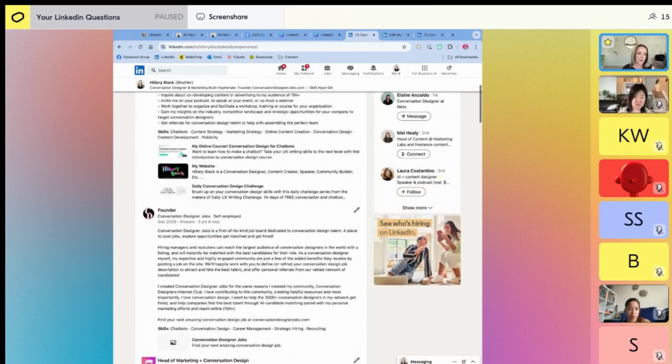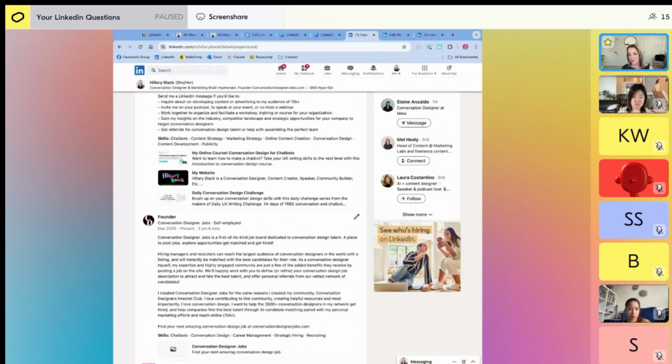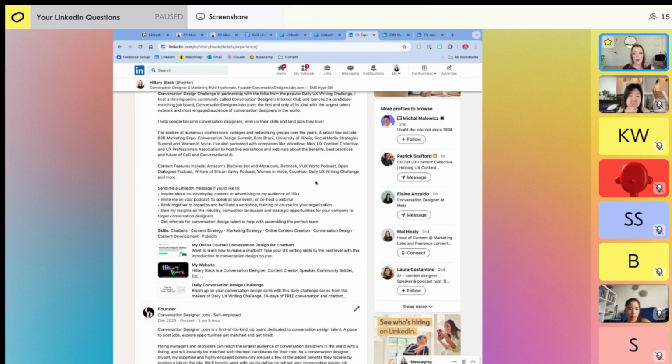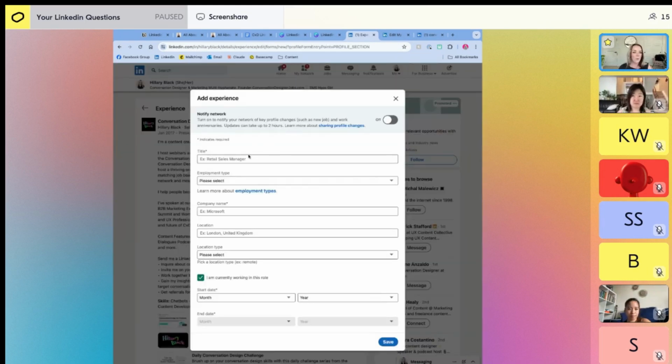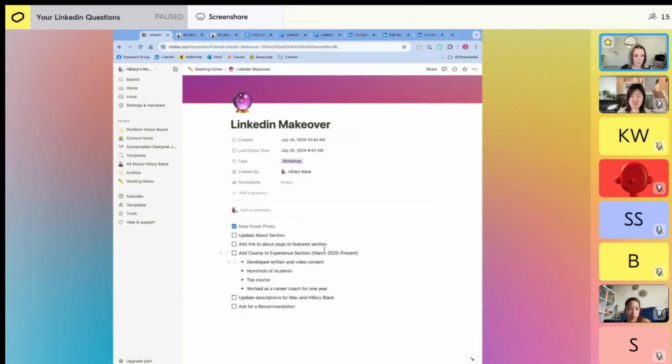So this is just a summary, as if you were to write a case study about work that you did. There also is a way to add volunteer experience. So if you did something that was a way of getting conversation design experience without being paid, because you were just hoping to get experience, you can add that as volunteer experience on your profile. So I wanted to add an experience to me, and I outlined this as well.